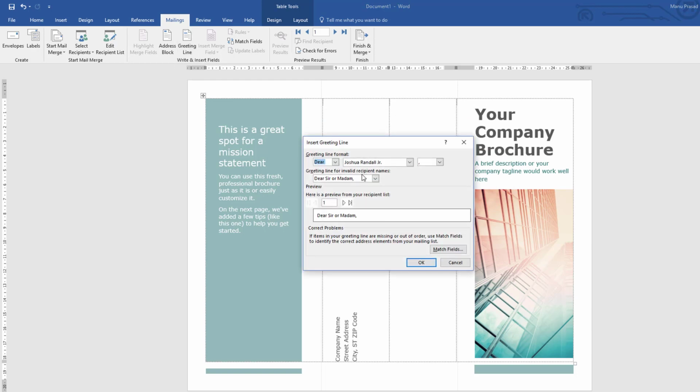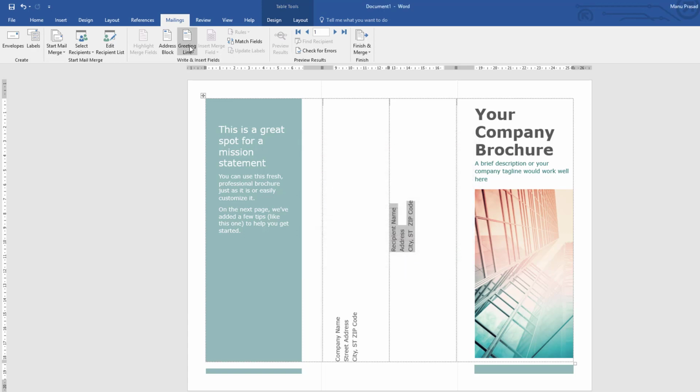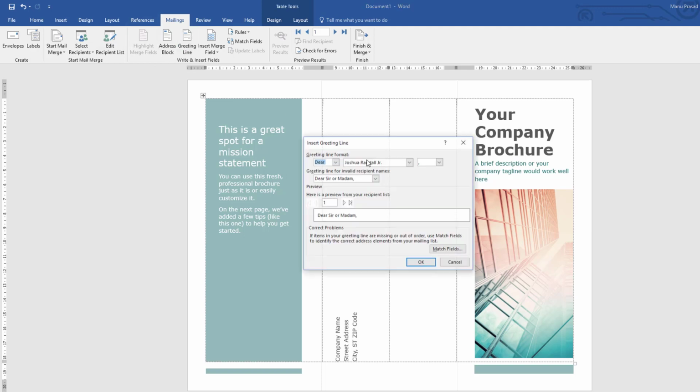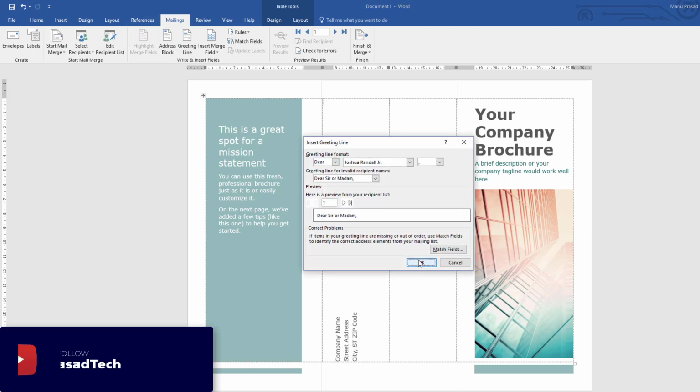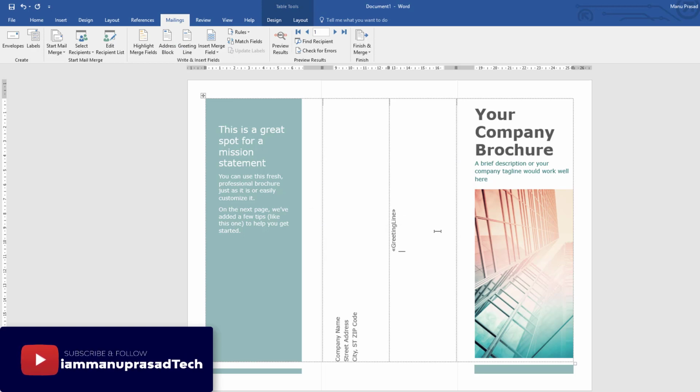So dear, the name will be here, or you can choose the short names or long names or add Mr. etc. So I am using this, it's okay. Here I'm deleting it and putting the cursor here, and the greeting line as dear sir or madam, and the next line the address block.